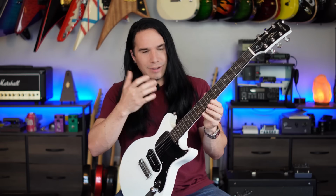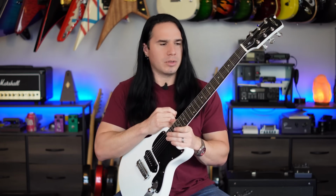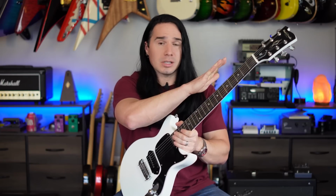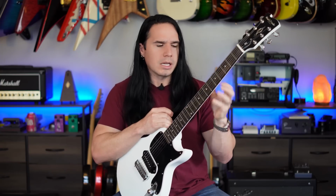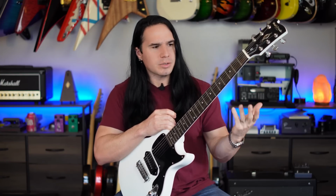So it did need a few setup adjustments. Nothing major, though. Obviously, I didn't do any fret work or anything like that. I didn't adjust the nut. It needed a little bit of setup work to get it to where it was really comfortable to play and to get rid of those choke notes and stuff. But once I did that, it plays really nicely.